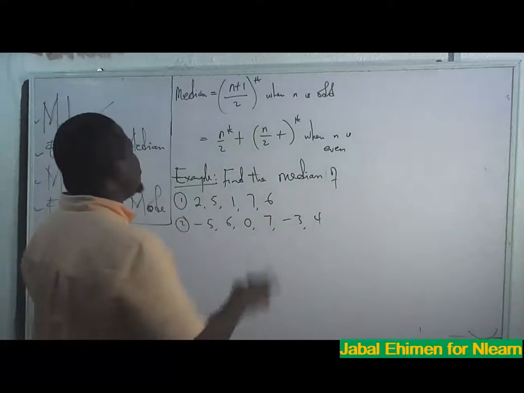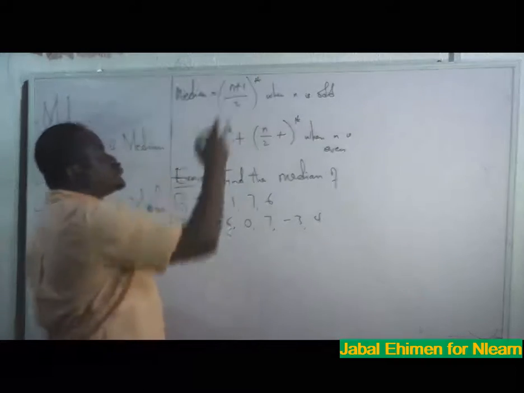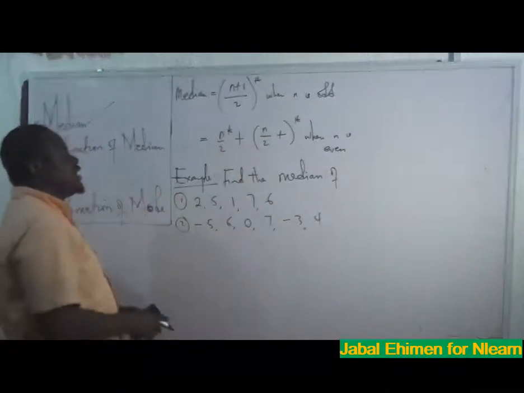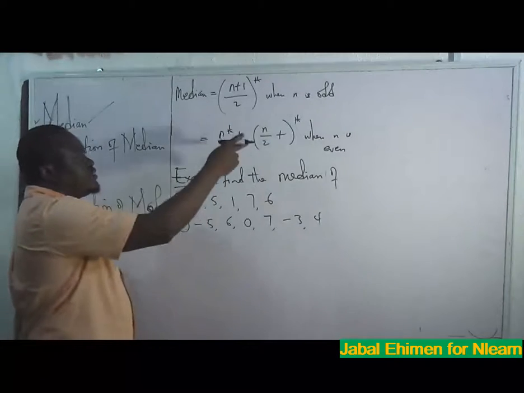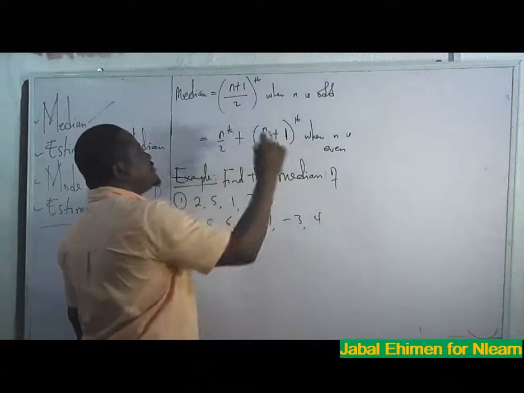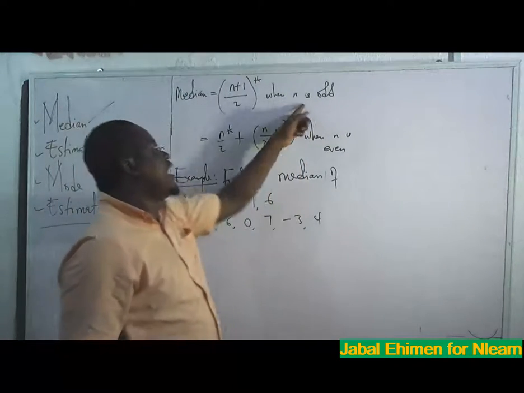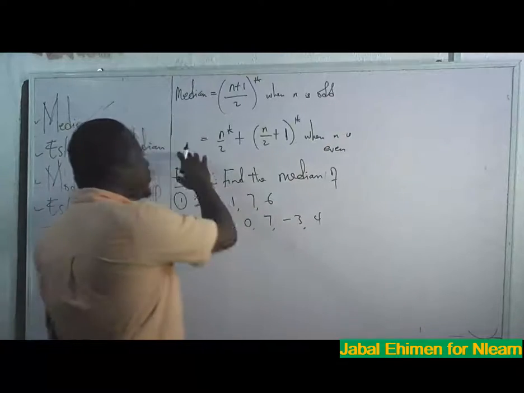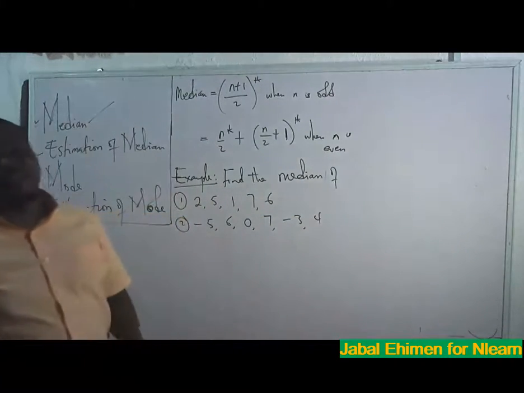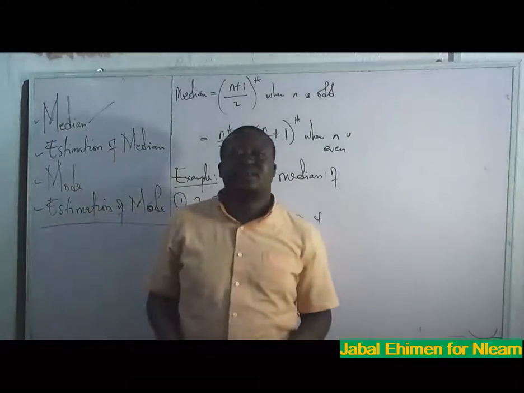Ungrouped data, basically, when you have the median for them, you calculate their median based on (n plus 1) divided by 2. Now, you can also calculate their median as n over 2 plus (n over 2 plus 1). Now, this is based on the fact that the first is only possible when n is odd, and the second is possible when n is even. An even number is a number that can be divided by 2. An odd number is a number that cannot be divided by 2.